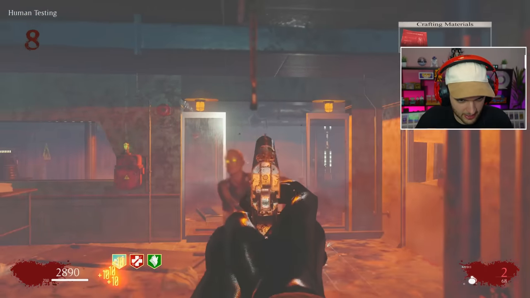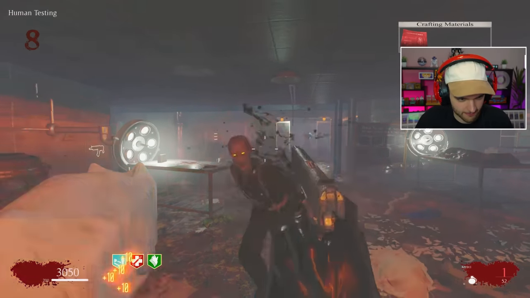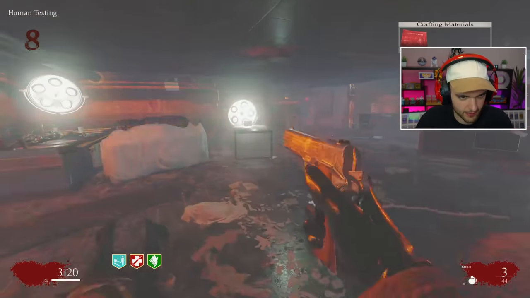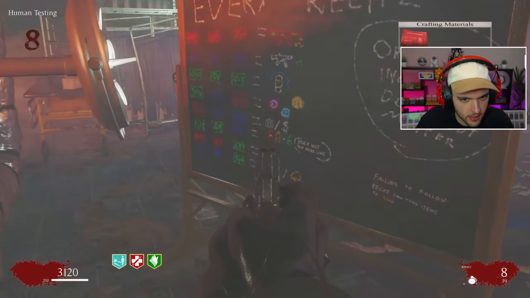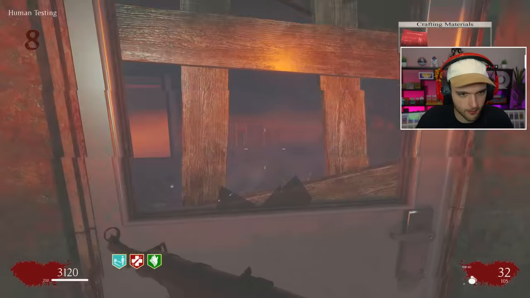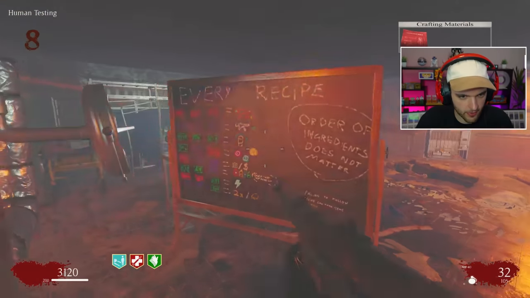Get some free points out of these boys. The old fashioned zombie way. Nice. Okay. So purple bears. We can get a free pack-a-punch, which is kind of nice. But we need to get more elements first. What can we build with red?